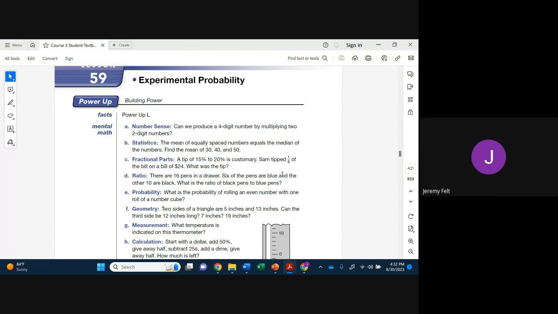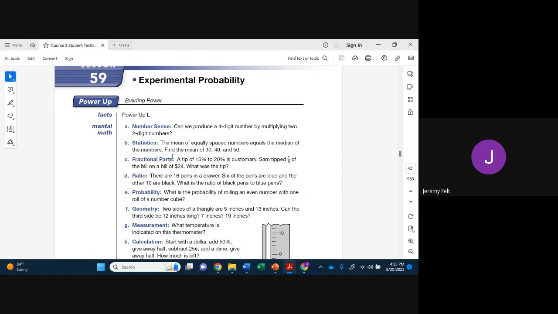So we can calculate theoretical probabilities pretty easily. Heads, tails, it should be 50-50, a 1 in 2 chance every single time. But in experimental probability, that's how it actually plays out when we do it for 10 tries or 20 tries or 100 or whatever it is. The longer you do the experimental probability, the closer it's going to get to that theoretical probability, but it's probably never going to be exactly the same. So if we flip a coin 100 times, theoretically it's going to be heads 50 times and tails 50 times. But experimentally, it could have been 61 times heads and 39 times tails. Okay?